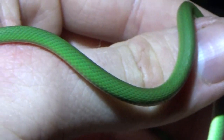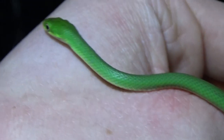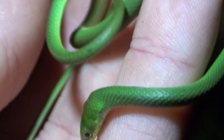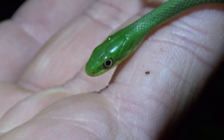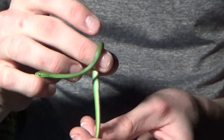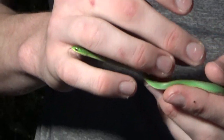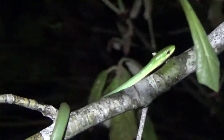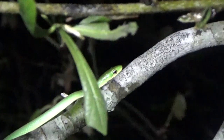Now, what's really cool is I can actually see a little bit of something in his belly. And these snakes don't eat mice or rats or anything like other snakes. They actually eat bugs, and they'll eat an occasional lizard, but they're mostly insectivorous, which is not something you can say about a lot of snakes out here. Now, as you can see, he was sitting on these little oak branches, and what they'll oftentimes do is sit on branches, briars, or even sometimes thistle, and they'll sit right on top of it during the day, and at night you'll see them all interwoven up in it, whether they're sleeping or hunting. They'll be doing all kinds of stuff out here.